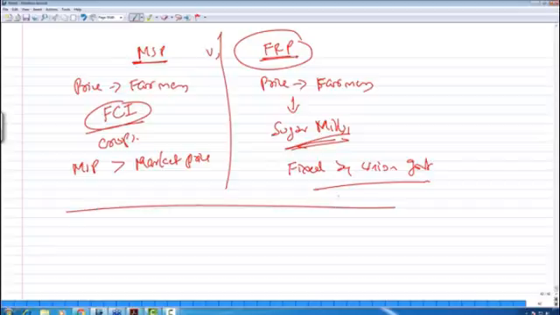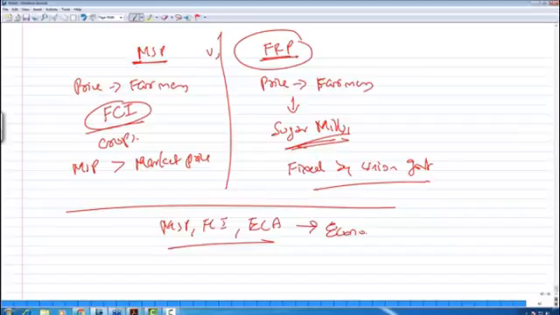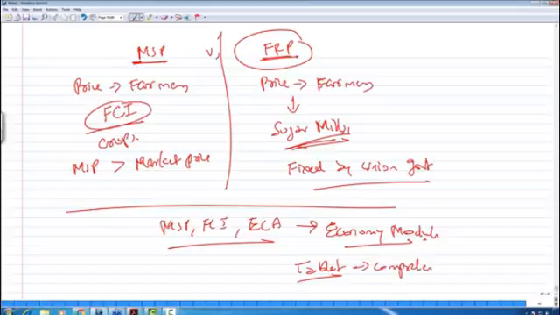Much greater detailed discussion about MSP, FCI, Essential Commodities Act, etc. is available in the economy module. So tablet students would know that all this is comprehensively covered. So current affairs students are encouraged to please refer to material which gives you detail about these issues. However, FRP is in the news, so it is a potential question. So please make a note of that.